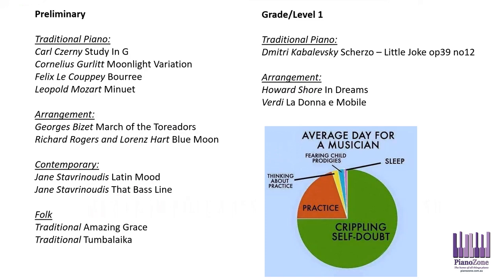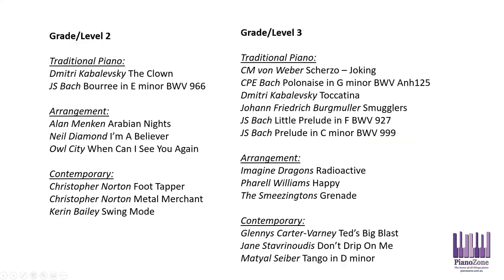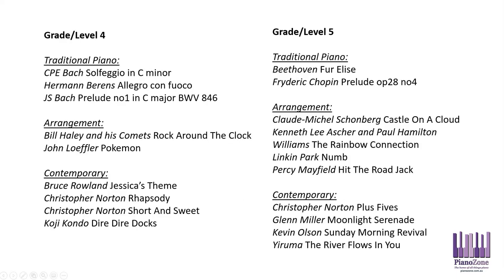There is a PDF for you to download of pieces on Piano Zone that the Guild has approved. There are pieces from preliminary to grade 8, and all are in the zip file format I have shown you. As you can see, there is a variety of styles and composers available, and it is a good idea to try and choose pieces that contrast in style and history.